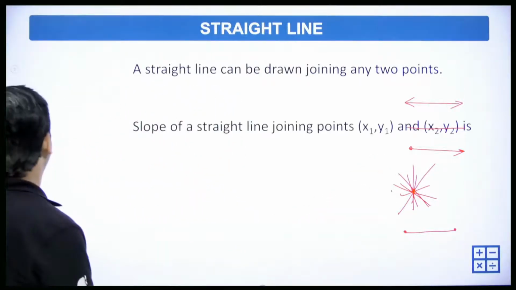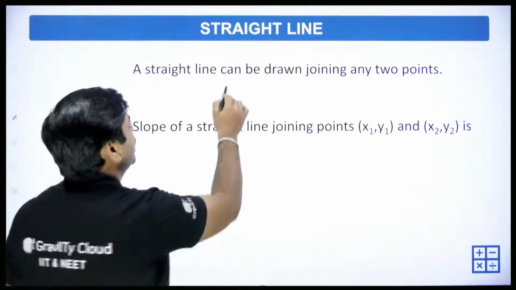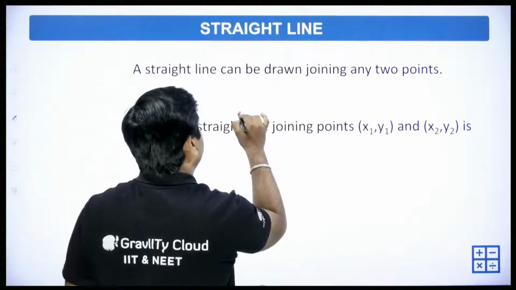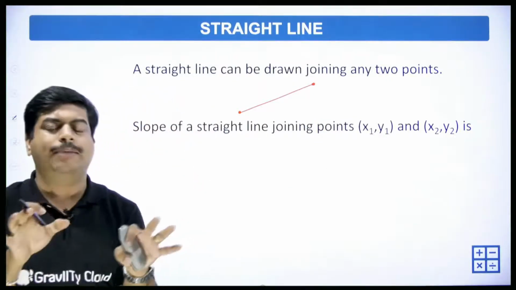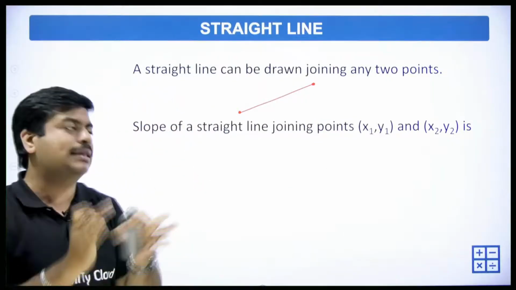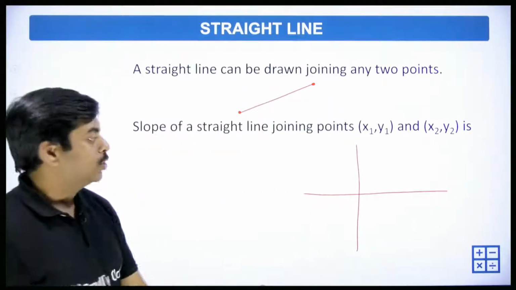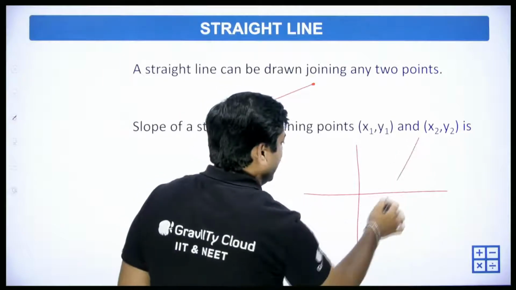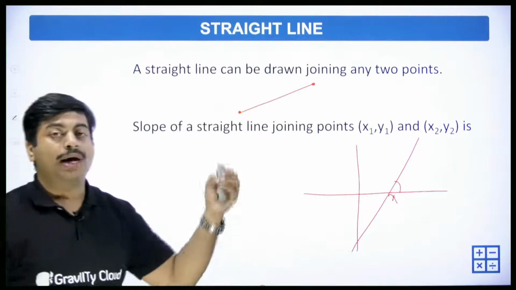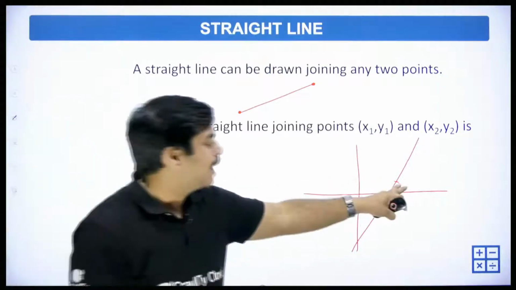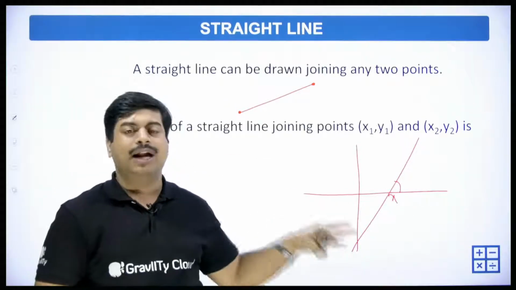So, the slope of a straight line. What is the slope of a straight line? I told you just now, a line can be drawn joining any 2 points. For example, a point is here and the other point is here, right? You know what a coordinate plane, a Cartesian plane, the x-axis and the y-axis are. Let me explain using that concept, it will be easier to understand. Whenever a line is inclined with the x-axis, and every line will be inclined with the x-axis, that angle is formed using some trigonometrical applications that we're not going to cover now, okay?